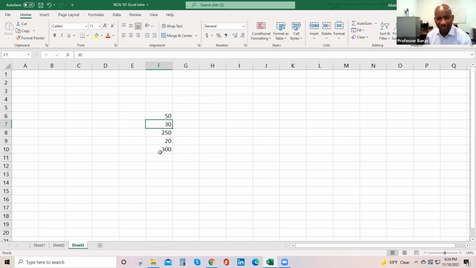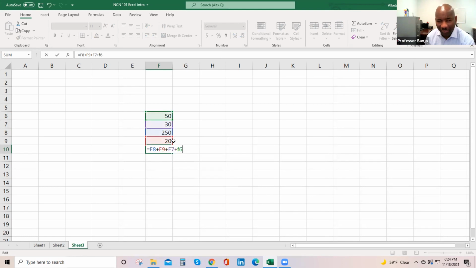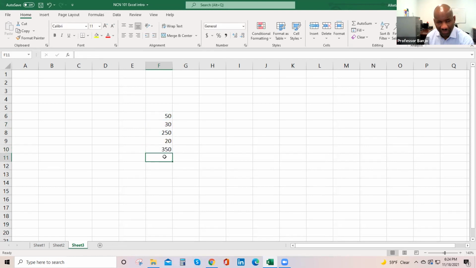Okay, go back into F10. Double click and add the F6. Don't hit escape, just move your mouse to some other location. Just trying to show different options here. So the 350, obviously that's the total of all your information there. Now, these numbers mean absolutely nothing because there's no data attached to it. So we don't know what these numbers are.